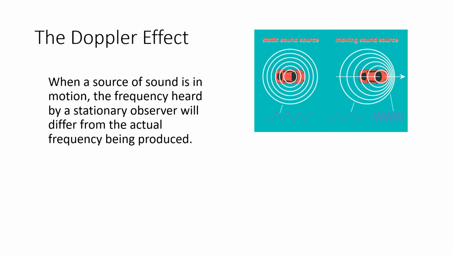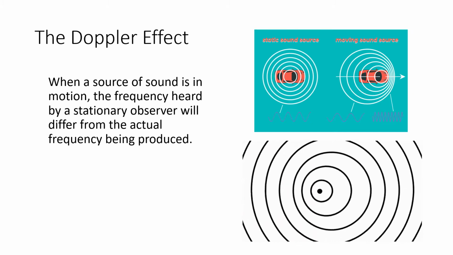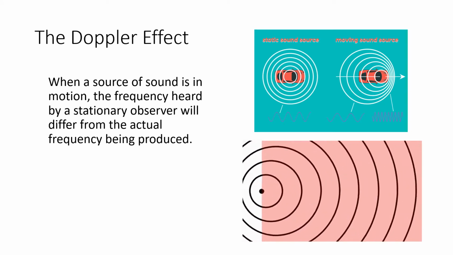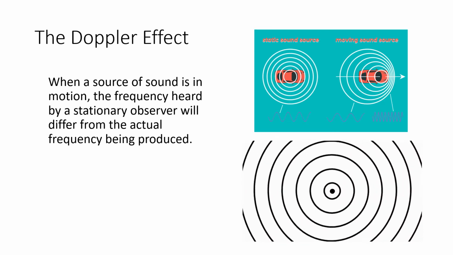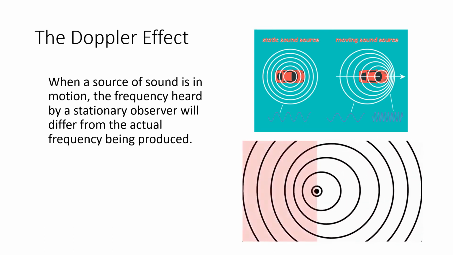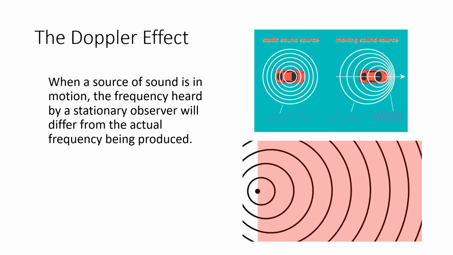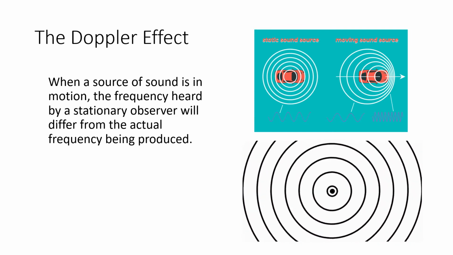So that's why, when you hear a train coming, it's really high pitched, and then when it goes past you, now it's going away from you, the train is low pitch. So I have this next animation. I don't want to leave it up because it looks like I'm hypnotizing you. So as the object moves in one direction, the waves bunch up. And they are more spaced out on the other side.